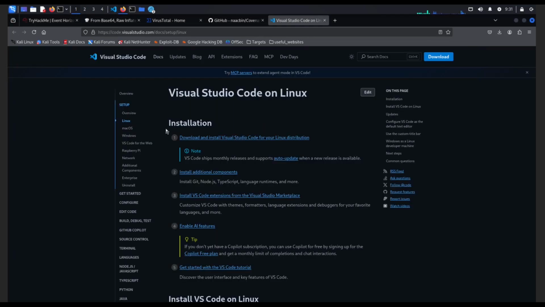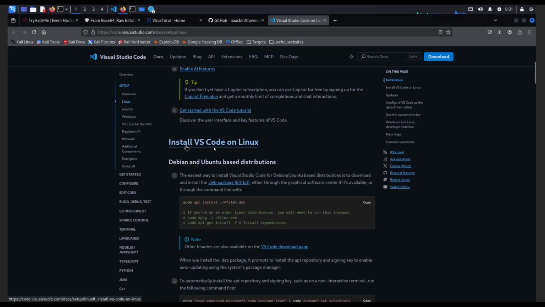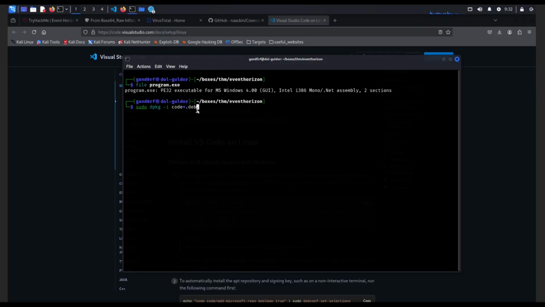I will leave a link to this page down in the description, and basically what I would suggest is to come down here, download this package, and instead of following this command, whenever I get deb packages for Linux, this is what I like to do: use sudo dpkg -i for install, and then the name of the deb file, and use the star here because I don't want to type all of it out. If you do that, once you download that deb file in your downloads directory and hit enter, you'll put in your password, and then it'll get VS Code installed for you.